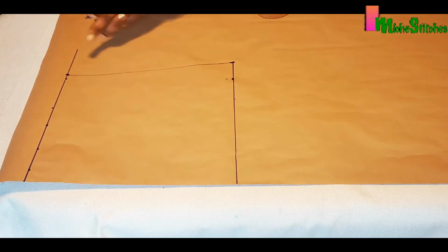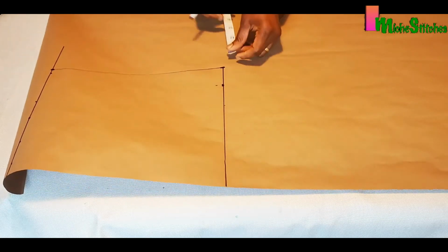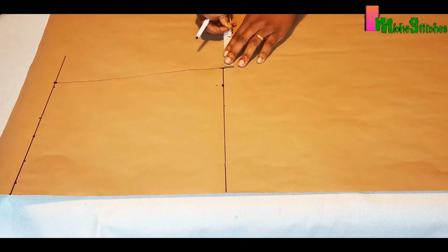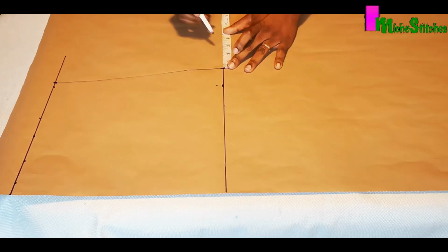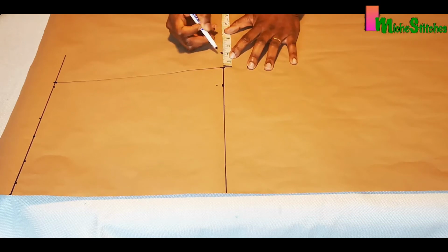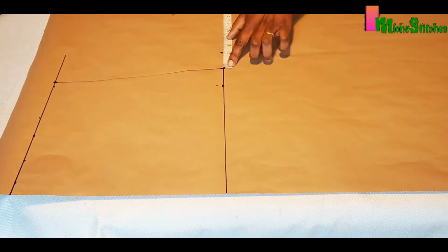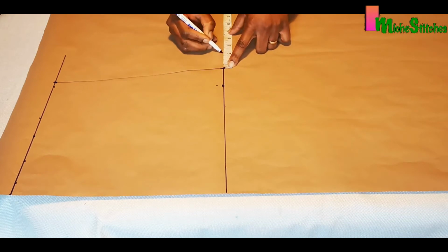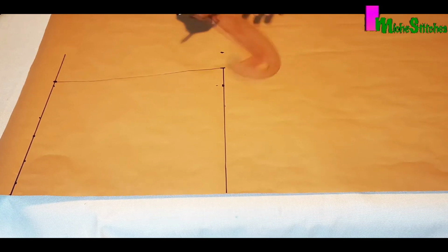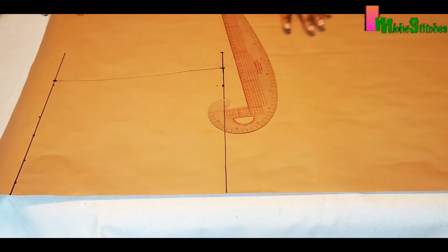Now we've created our waistline and our hip line. We'll go ahead and create our crotch extension. For our crotch extension, if you add 2 inches to your hip circumference, you're going to derive 14 inches. And if you measure very well, 14 inches will likely be your thigh circumference. So for my thigh, I'm working with a thigh circumference of 28 inches. So 28 divided by 2 is going to be 14 inches, which is exactly what I have on my crotch extension. So just connect that with a straight line to our hip line.